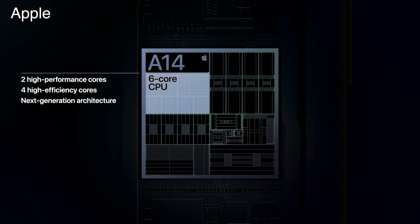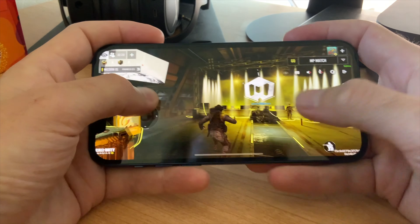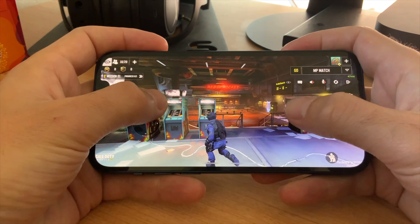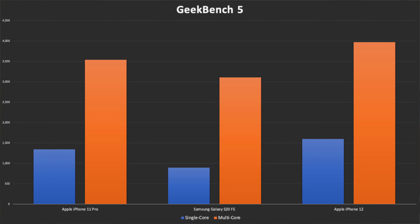The iPhone 12 features Apple's new A14 Bionic processor, which is the company's most powerful chip today. Apple doesn't advertise how much RAM it includes, and Qualcomm is quick to point out performance gains in its chipsets — but the iPhone's performance is still far better than any Android phone. That may not be a huge deal right now; after all, your high-end Android phone can still handle anything you throw at it. But in three years, your Android phone will be slowing down, while your iPhone 12 will probably perform almost as good as the day you got it. Benchmarks confirm this: the device scored 1591 on Geekbench 5's single-core and 3965 on the multi-core, beating the Galaxy S20 FE, OnePlus 8, and other flagships this year.